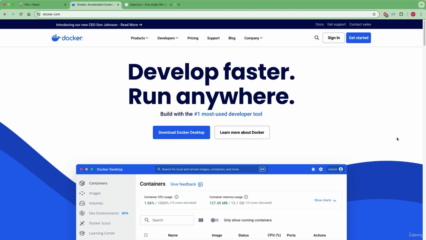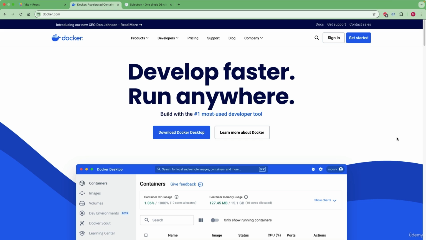Docker is a universal product. It is not specific to Java or React or Spring Boot. Docker is supported by all languages, all frameworks, and all libraries. Using the same Docker, we can also install other applications like MySQL, Kafka, RabbitMQ.